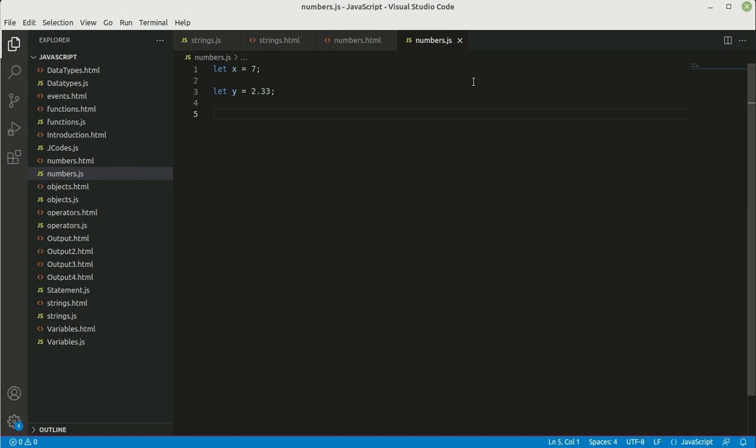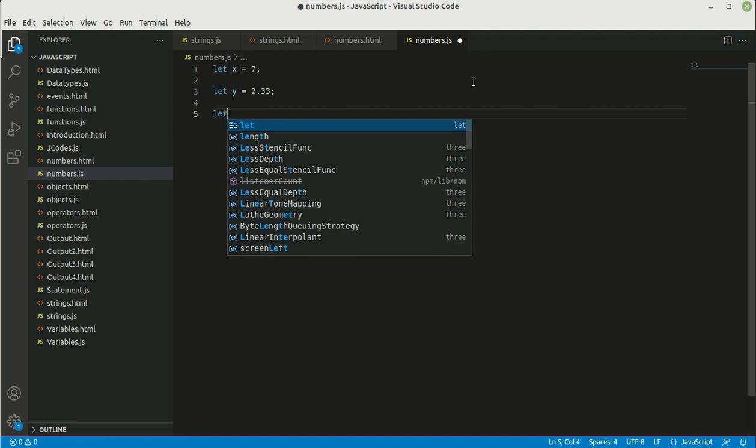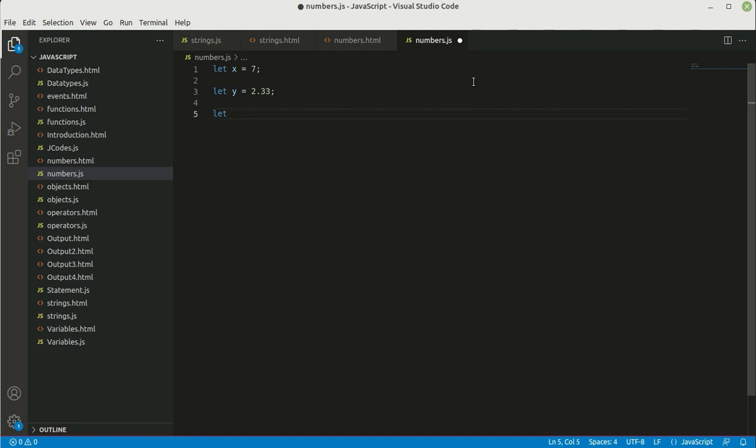We also have a scientific form of a number for the large numbers. So for example, you have let z equals, and then you have a number like 1234 and you have 6 zeros after that number. So we can remove them and write e, and then we can write 6.